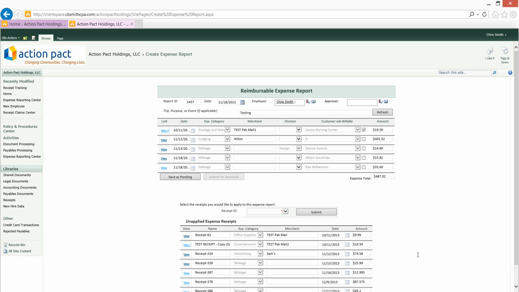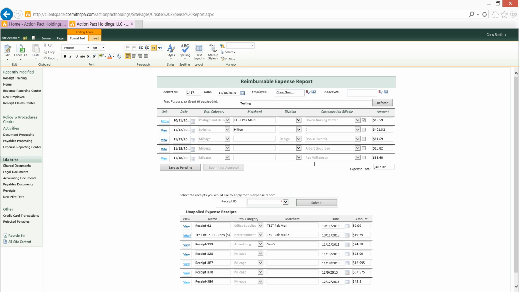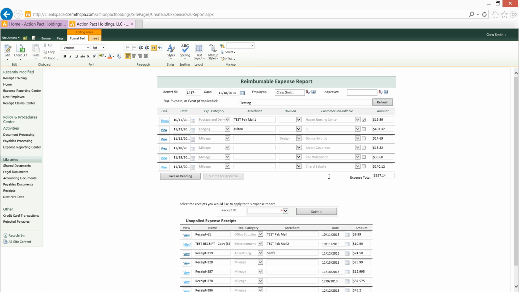Now, as you can see here, mileage log number 333 has disappeared from the list of available expense receipts. However, we don't see that mileage log up above. In order to see that, click Refresh. And you can see where the mileage log has now been entered.